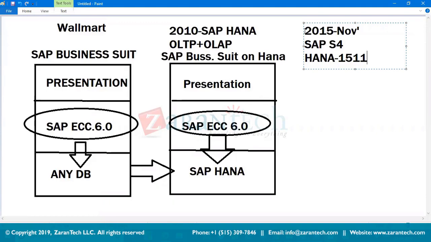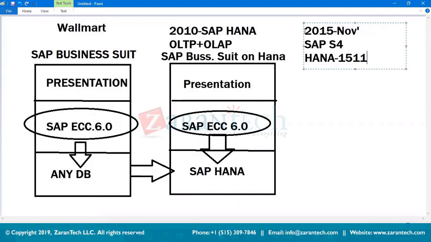What is the difference, my dear friends, between SAP S/4HANA on-premise and the cloud? Is there anybody who already knows about SAP S/4HANA? Let me discuss more about the differences in the coming session. So 2015 is the year the SAP S/4HANA on-premise and cloud versions were released, which we call the next generation business suite.